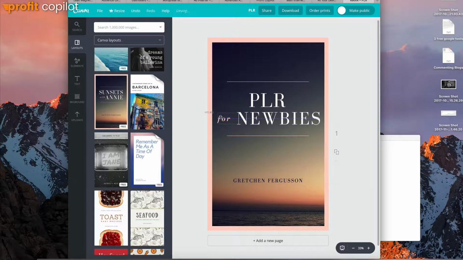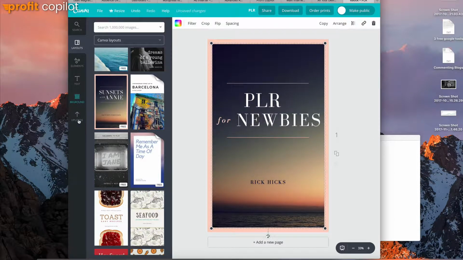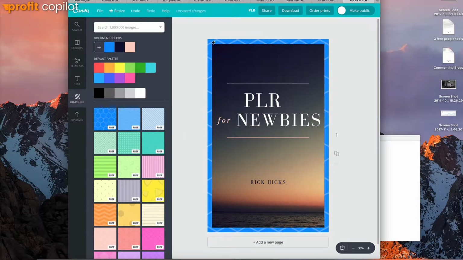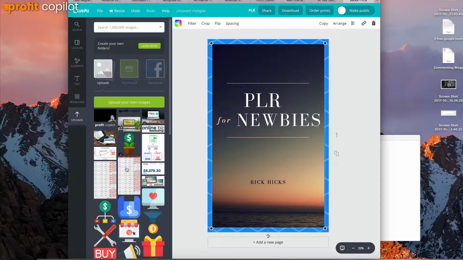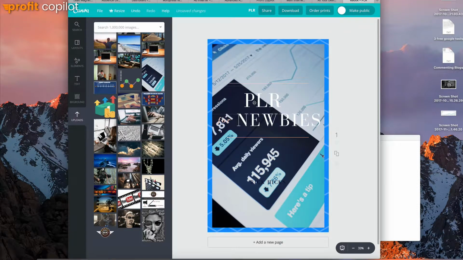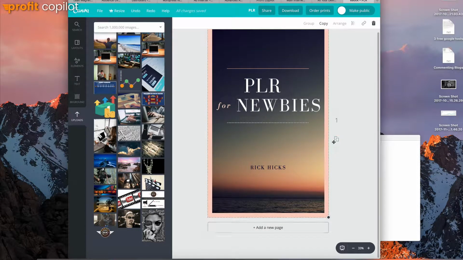So the cool thing with Canva is we can change pretty much every element on the page. So we could align it and change it however we like. We can also change the background. I'll get to that in a second. So if we were to change the background, we could go to background, and we could drag in a different design. We could go to uploads, and we can drag in, find an image. So we could change it like that. I'm going to undo that because I'm not going to spend too much time on the design. So here we would click on add new page.